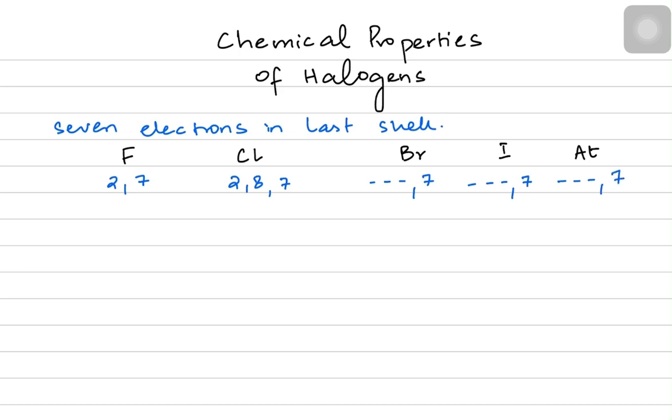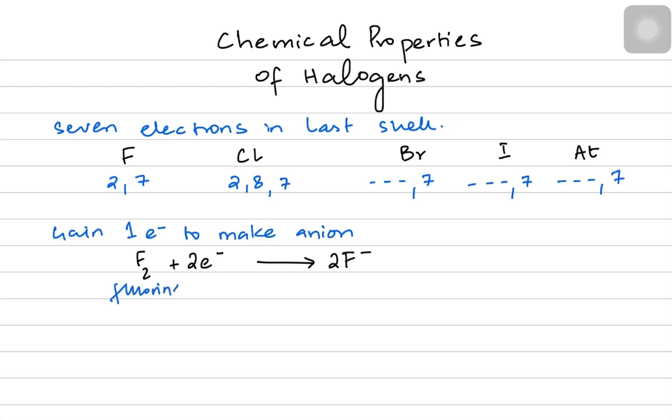So they gain 1 electron to make a complete anion. They gain electrons and become negative ions. Remember, anions are negative ions. So fluorine wants to gain an electron and become fluoride. But remember, fluorine is never alone. There are 2 atoms, so they gain 2 electrons, 1 for each, and produce 2 fluoride ions. So a fluorine molecule gains 2 electrons, where each atom gets 1, and they become fluoride ions.